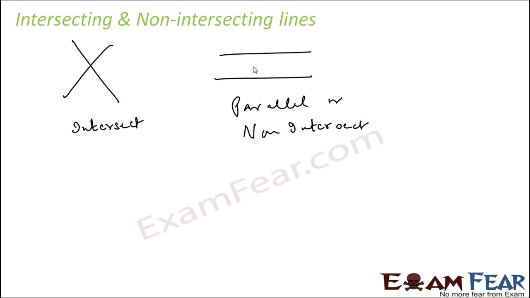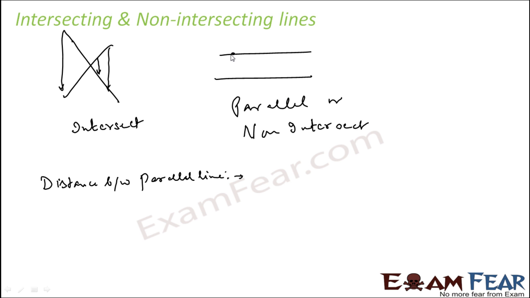Now, if they are parallel lines, if you want to find a distance between the parallel lines, we can do that. So we can actually find distance between the parallel lines. So for intersecting lines, you actually can't find distance between them because at this point distance is less, at this point distance is more, at this point distance is also more. Right? So you can't find a distance between two intersecting lines. It doesn't make any sense because the value will change.